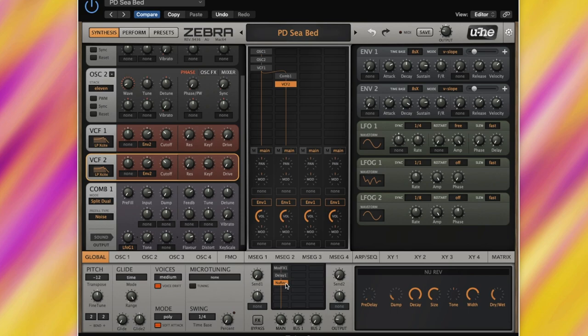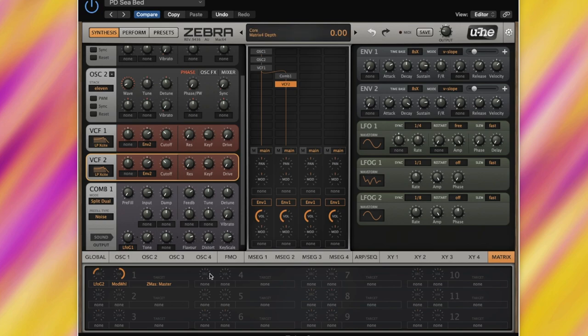So the last thing we're going to look at is the modulation that we have on our mod wheel, which is simple enough. So we have LFO G2 controlling our master output. And on LFO G2, we've got it set up to a sine wave and we've got it set to an eighth note as well. So this is basically going to give us a tremolo effect.